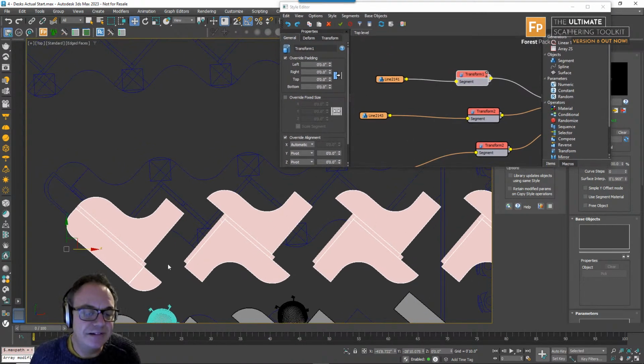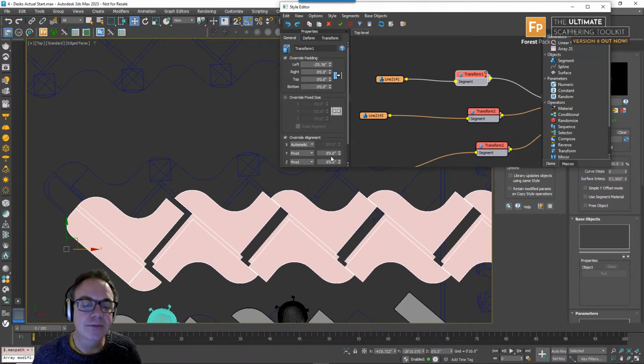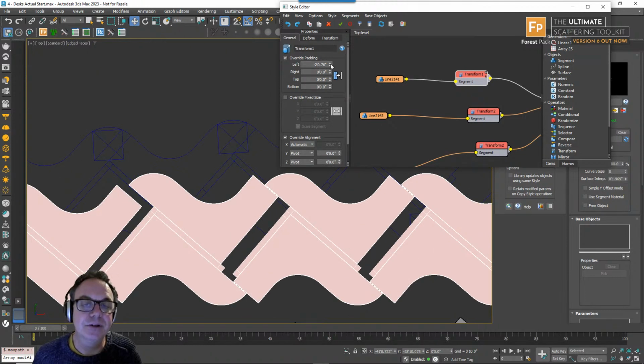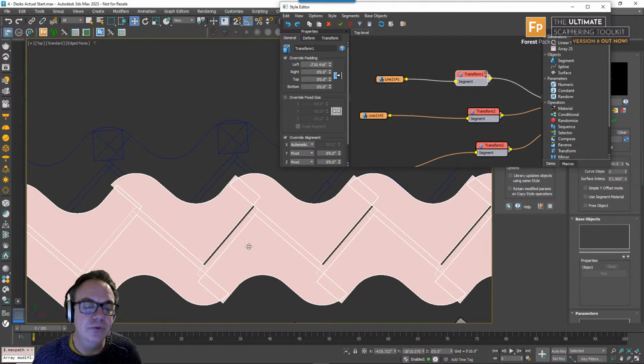So obviously there are gaps where the bounding box ends, butting up against one another. So I think most people probably know now that you fix that with padding. So what I'm going to do is try and close up the padding. But you can see, because the rotation isn't quite right for them to overlap like that, it'll overlap okay at the end, I have to kind of fix it.